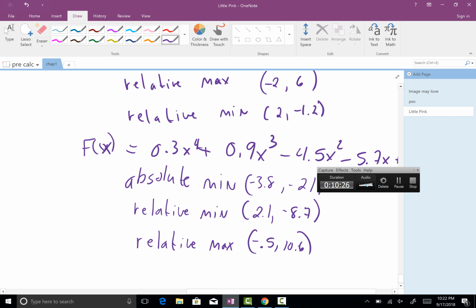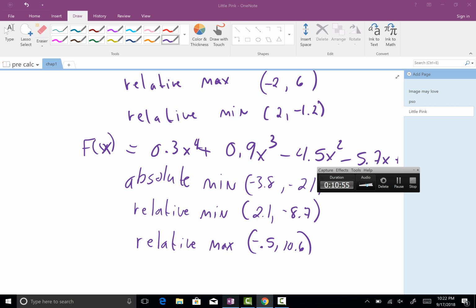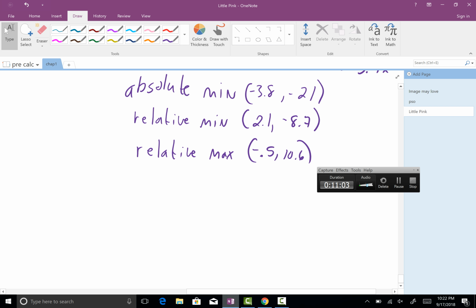Okay, there we go. So, absolute, again, it has to be no lower or no more if it's maximum. Relatives would just be these next points, okay? These are sometimes called critical points, because it's where the function is changing from decreasing to increasing or increasing to decreasing. It has a change, so we call that a critical point sometimes, all right? Okay, so we've done all the maxes and mins that we're going to do.